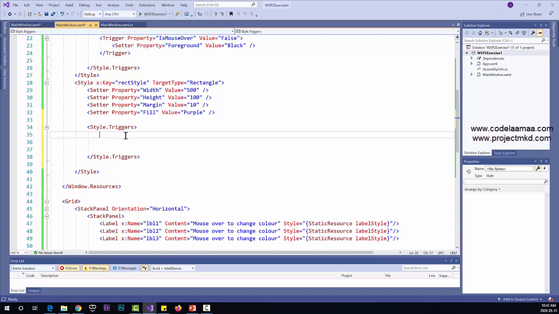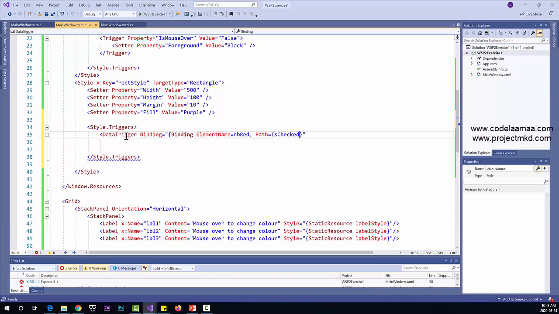So what I'm going to say is data trigger. And now we're going to say binding, some brackets, and say binding again. Element name will be RB red, our radio button red, comma path equals is checked. All right.